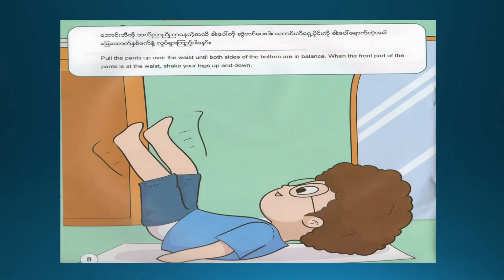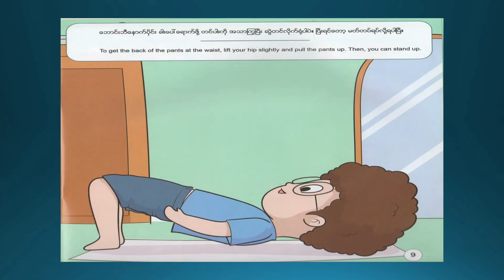Pull the pants up over the waist until both sides of the bottom are in balance. When the front part of the pants is at the waist, shake your legs up and down. To get the back of the pants at the waist, lift your hips slightly and pull the pants up. Then you can stand up.